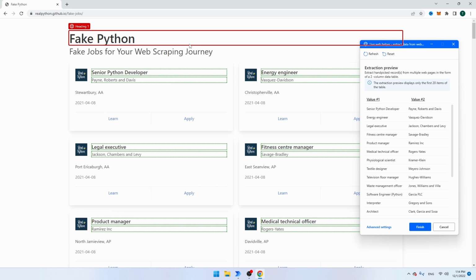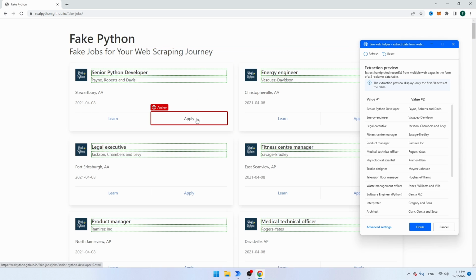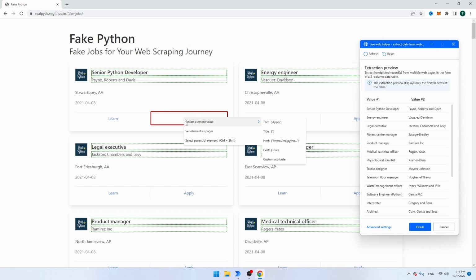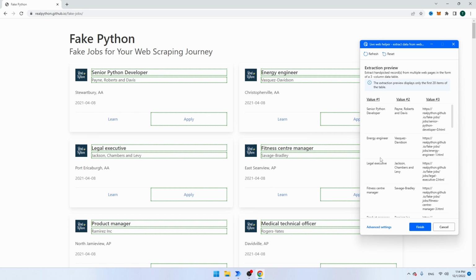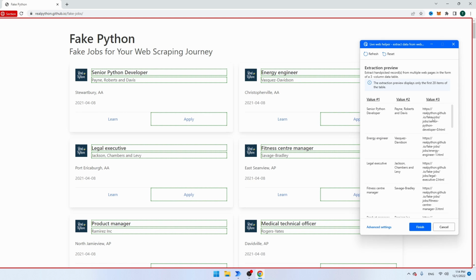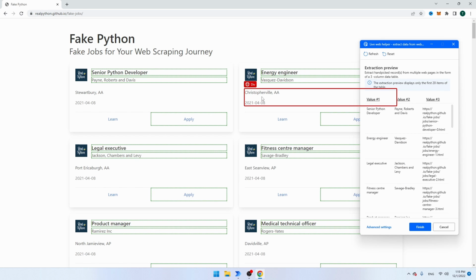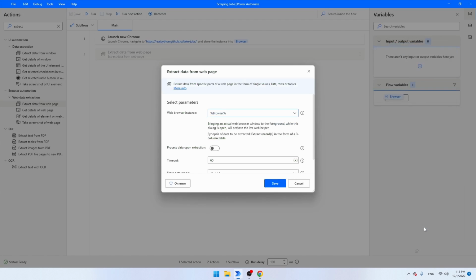The next one that I want to fetch is the URL. And you can see here that we have the apply button, right click on this one. And you now see that we have multiple elements that we can fetch. We can get the text, but that's not really interesting as the text apply is the same for all of them. So this time we are more interested in what we call the href or the URL. So left click on this one, and you will see that now also the URLs are scraped. Of course, you can fetch more elements from this page, but for now I'm just going to click on finish.